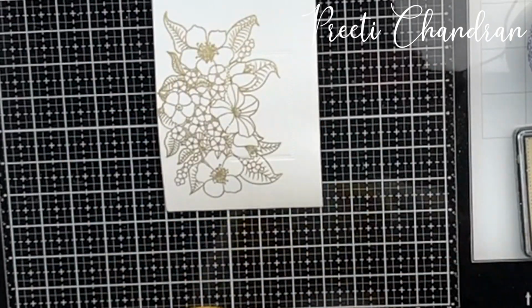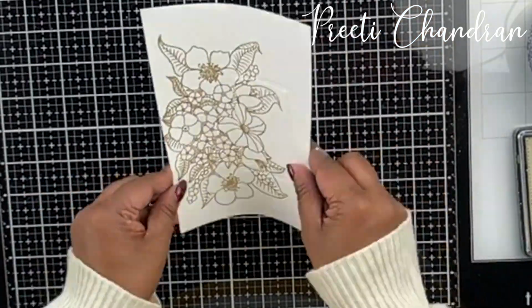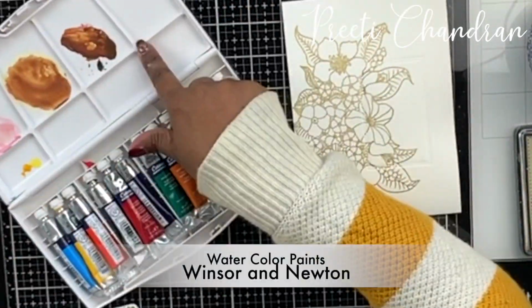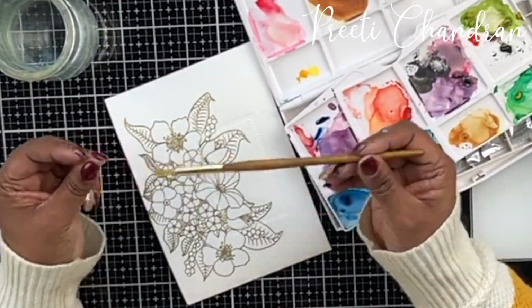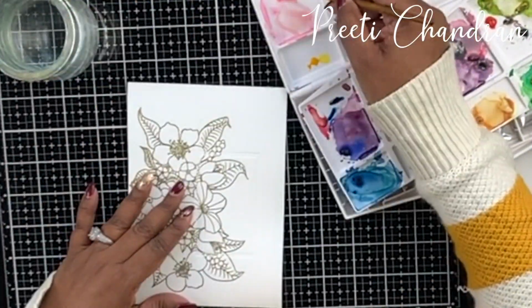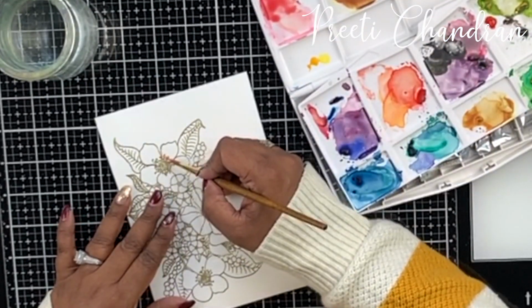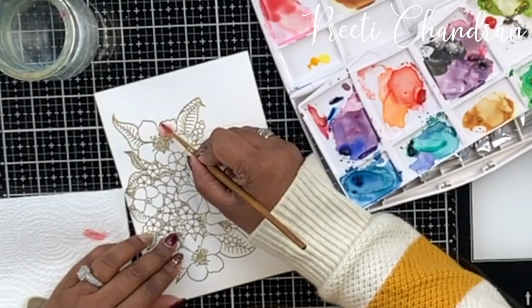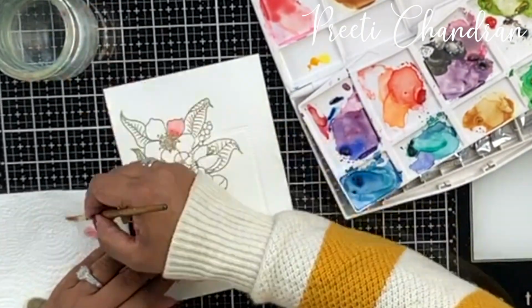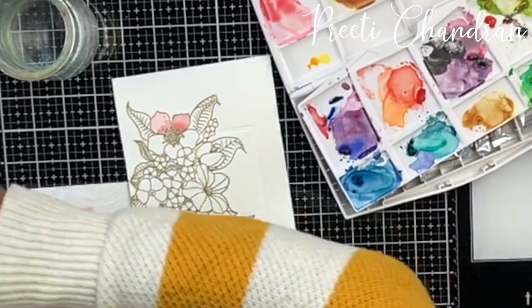And in fact, you don't even have to color this. You could just leave it right here and add a sentiment in black and it'll look beautiful. But I'm going to use the Winsor & Newton watercolor, and I'm not using any new colors. I'm just going to use the colors that I've already mixed onto my palette. And the reason I'm doing that is I want this watercolor to be very muted, very soft in tone, and that's the reason why I'm just using the shades that are available on my palette.